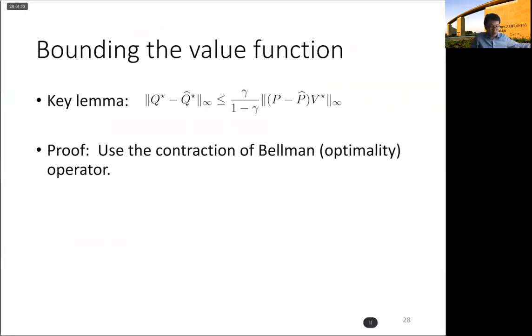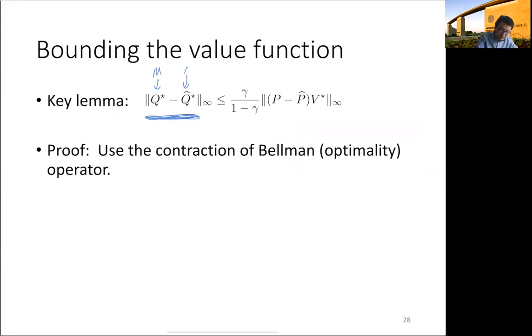Okay, the argument is actually quite simple. Let's see how it works. By the way, if you read the textbook, this part of the proof in the textbook is somewhat, I don't quite understand how it worked there, but this is an alternative proof that's a lot simpler and will work. Okay, so let's stick to the notes and what I teach in the lectures. Let's try to establish this lemma, which says that we can bound the optimal value function. This is the optimal value function of the true MDP.